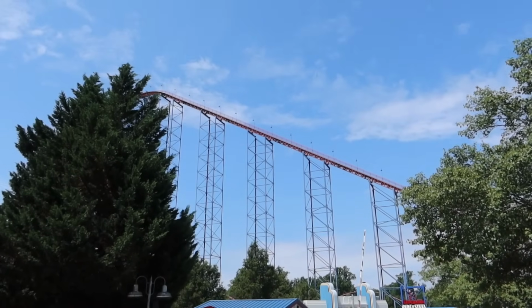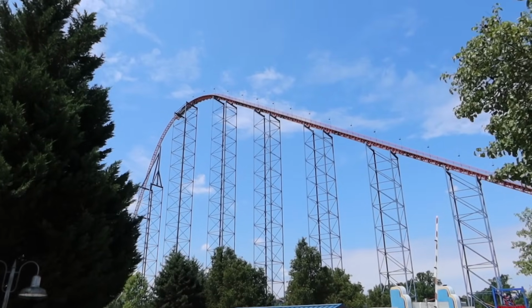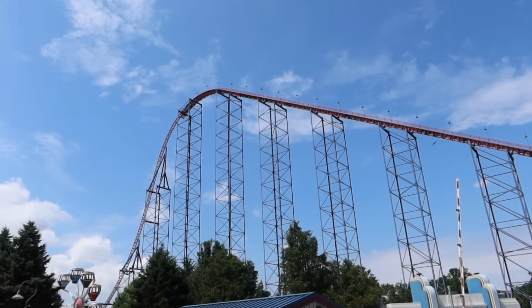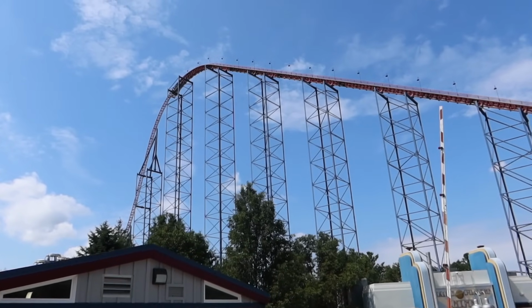So we've made our way all the way to the back of the park. Obviously, first time here, so not too sure on the layout. And yeah, we thought we'll come right down to Superman Ride of Steel. Year 2000, this ride opened. Intamin Mega Coaster. And yeah, they've got a very similar ride to this at Six Flags New England, which I really enjoyed. So we'll come down here, get it in first, just in case a storm comes in.